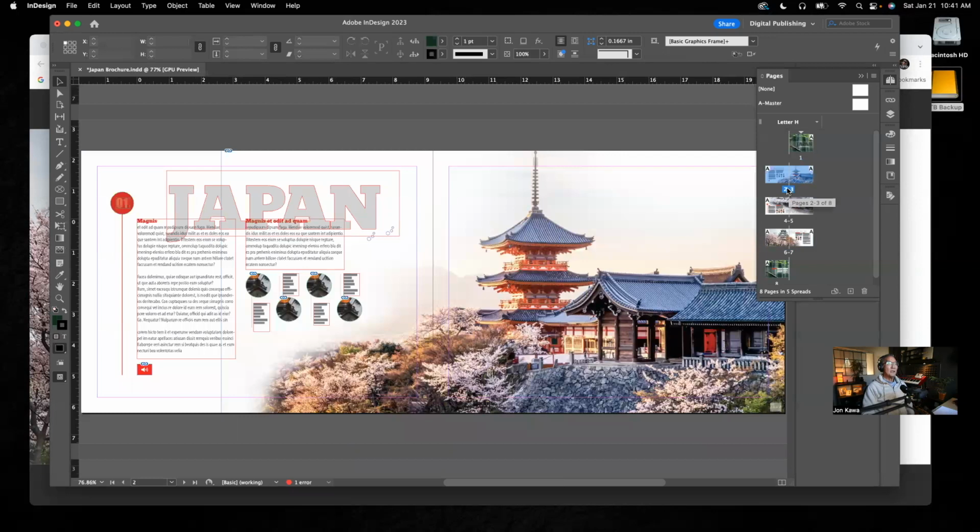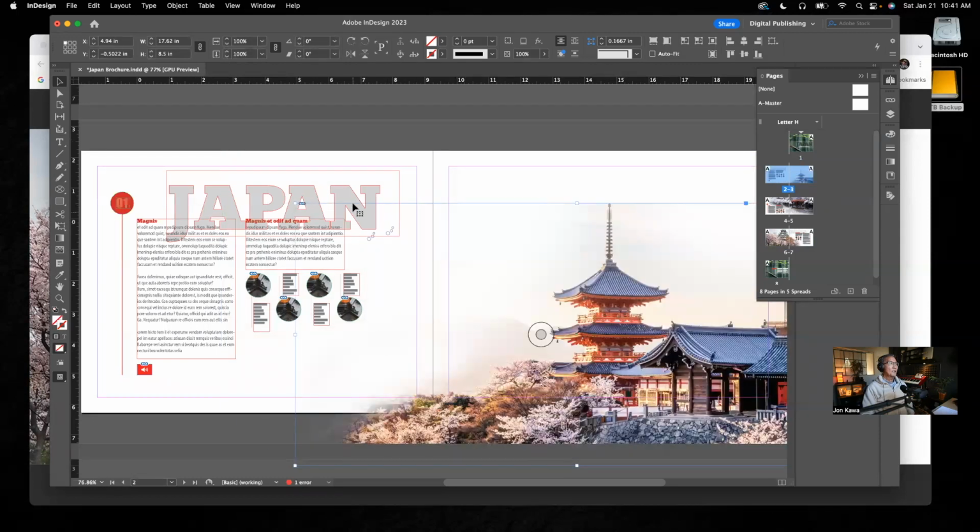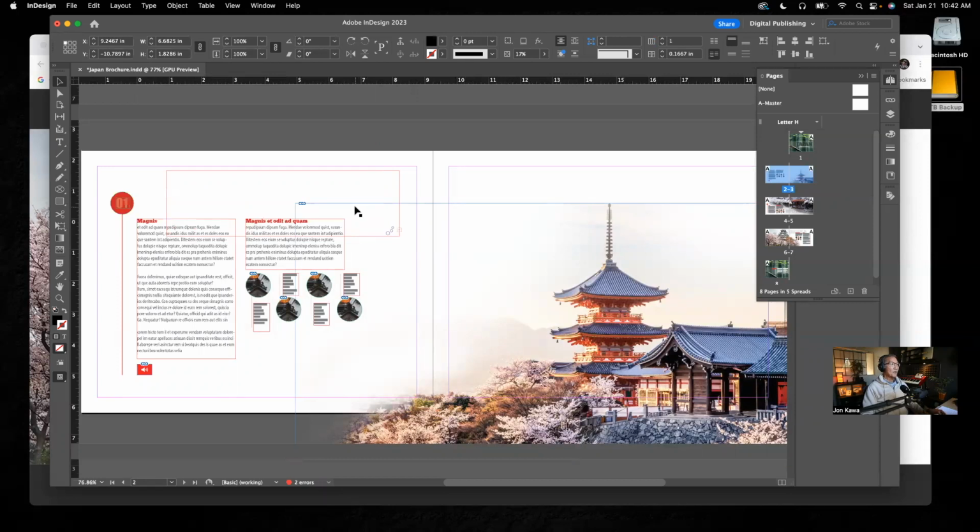Let's go to pages 2 and 3. When we break it down this way, you can see that it's easy to understand. We have a main photograph here. If I pull that away, we have text here, and a circle with text in it. So these are 2 elements.